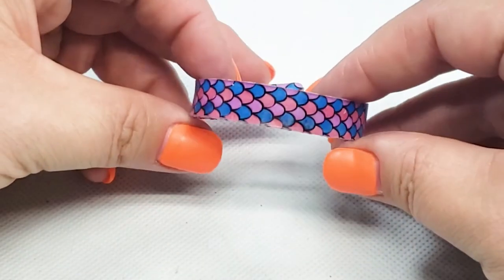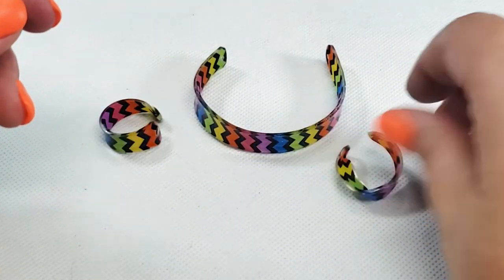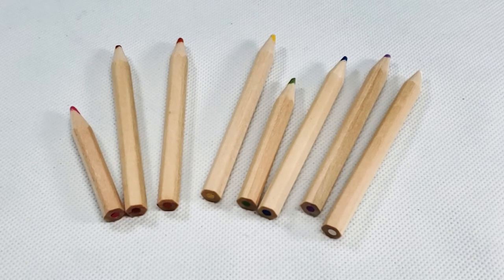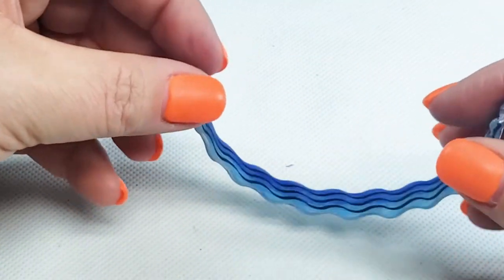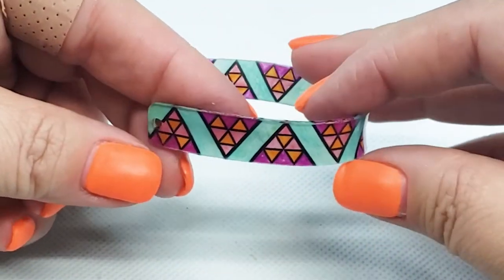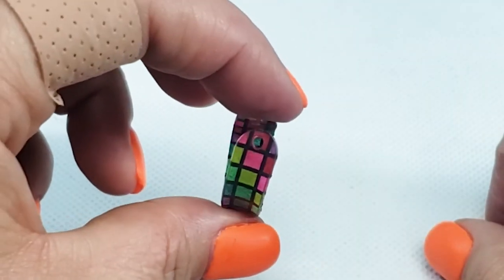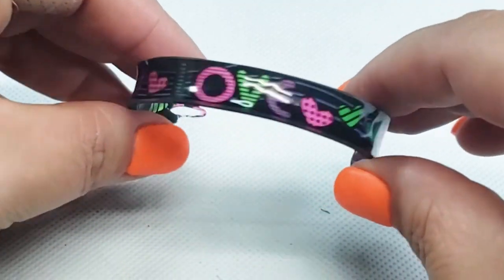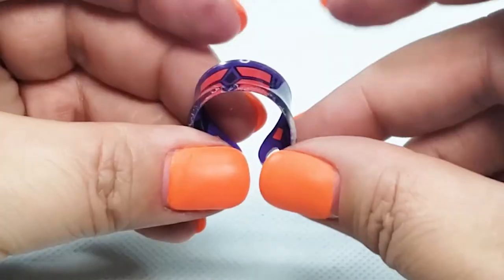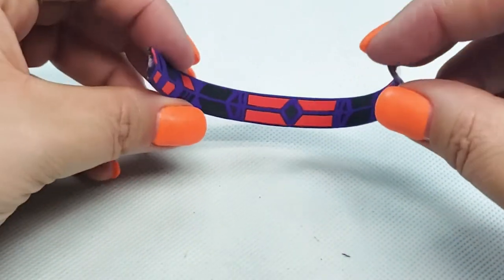Here's what everything looked like after shrinking. The ones I colored with the pencils in the kit came out nice and evenly colored — I wish I had shrunk these last because these were my favorite designs. Unfortunately, as much as the pencils broke, this is all I had left after coloring only a quarter of the designs. The ones I used Crayola on came out okay too; I had planned to paint the background white when it was all done, but most of them aren't really worth it. The Sharpie colored pieces actually look the best to me, especially this paisley looking one — it makes me want to buy a whole set of Sharpies and try shrink plastic charms again. The ones I did with paint markers look fine; they're boring and that's my fault, so let's move on.